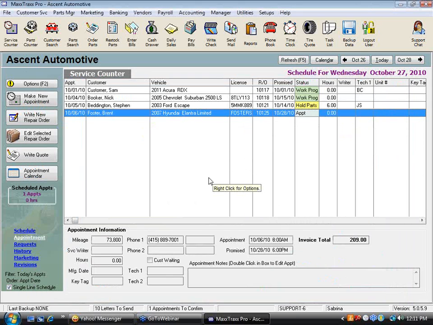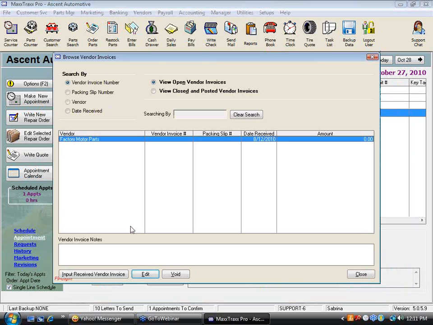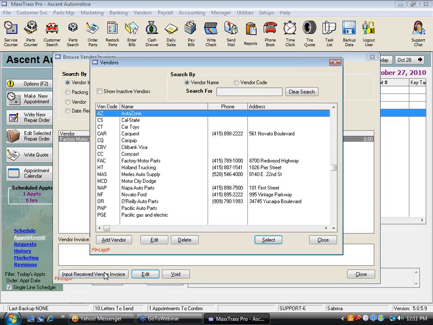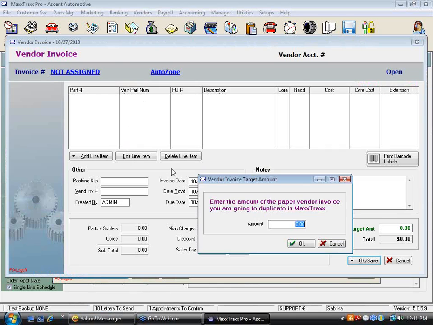So now if we go into a restock parts ticket, what we want to do is create a restock parts ticket to process the credit we receive from that vendor for returning that core. So I click on here, we'll just say it's AutoZone.